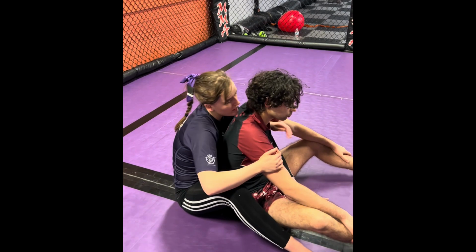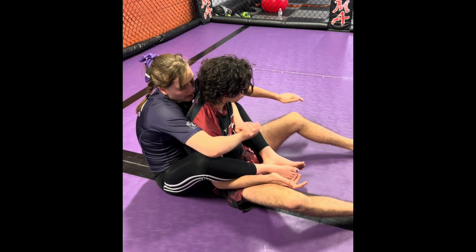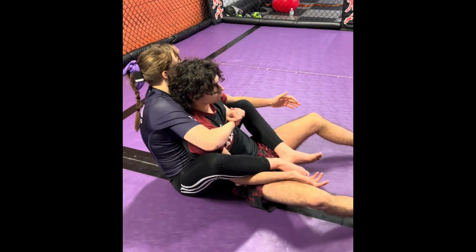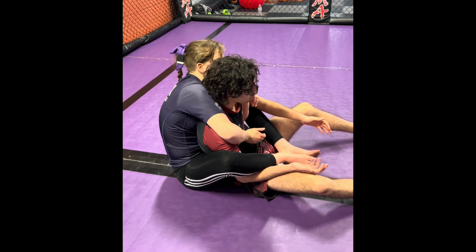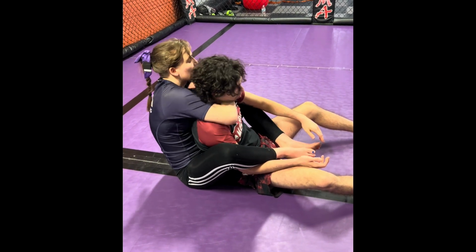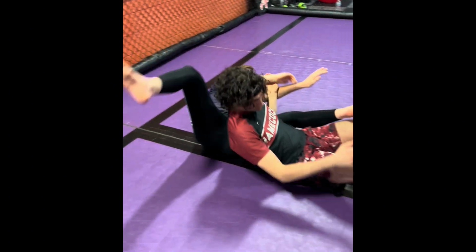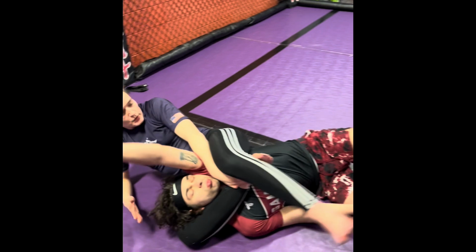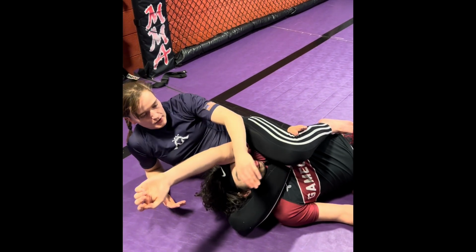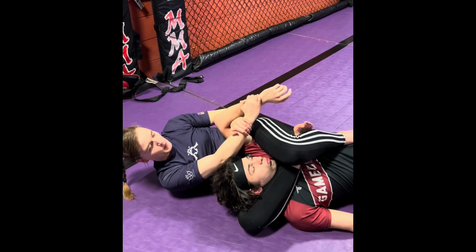So we're starting with chest to back control and with one arm trapped, all right? This time I'm allowed to do any submission from the back. So I can rear naked choke, I can switch to my arm bar, or I can try to switch to my back triangle and try to either finish with the back triangle or finish with an arm lock from the back triangle.